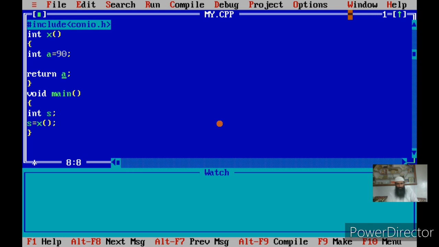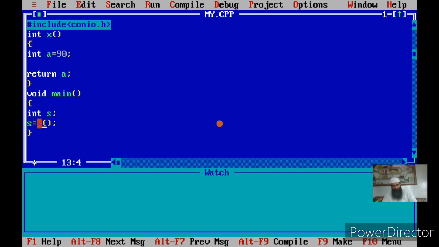The data type of a is int, so the return type of the function, which is mentioned in the first line of the function or function declarator, is int. Now we assign the value that is returned in main. The function always returns a value at the point of call. Now what is the point of call? We say s is equal to x, and we call x. Now x is being called at this place in the assignment statement on the RHS. Now x will return a value in case it is returning a value. So in this case it is returning an integer value.